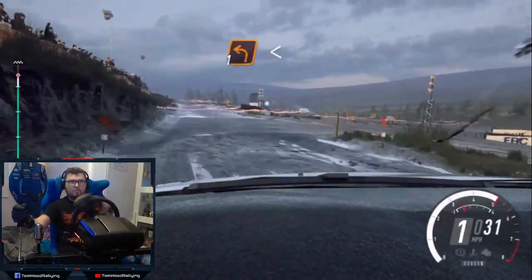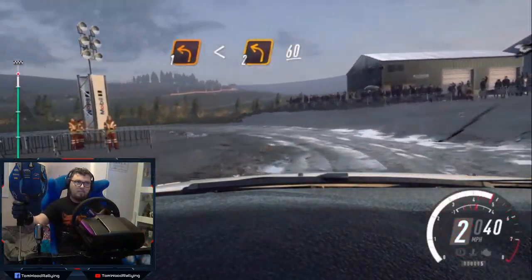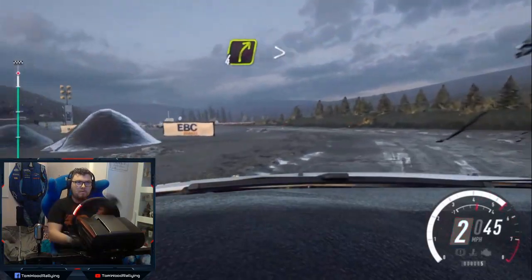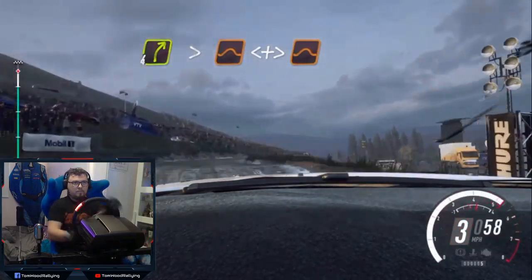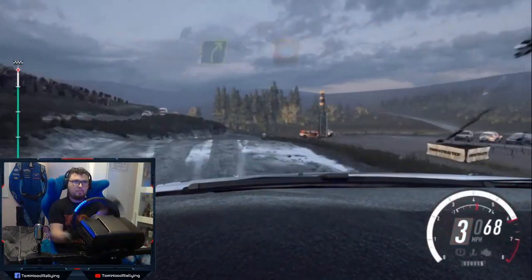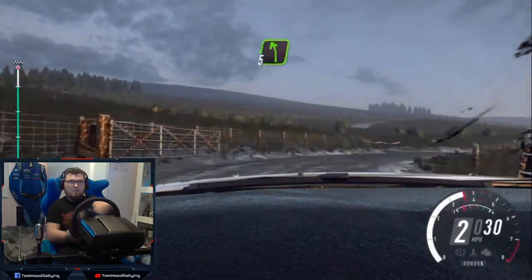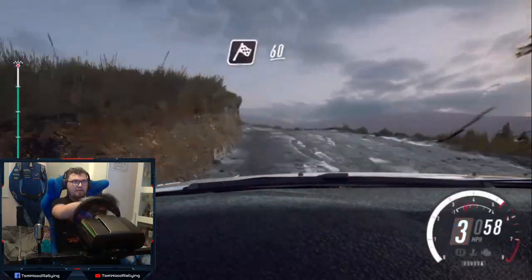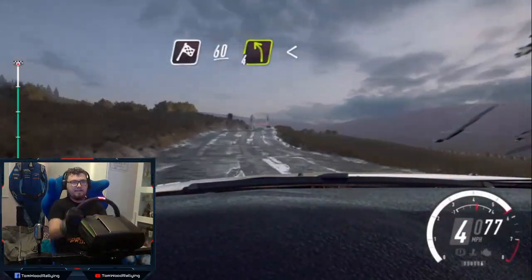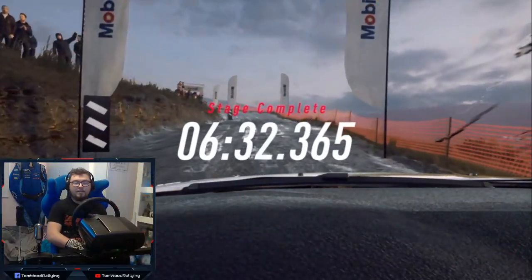Into 1 left long, opens 2 long, 60, 4 right, tightens over jump, opens long, tightens jump, into 4 right, tightens through water splash, and 2 right long, tightens through gate, opens over crest, 60, 5 left, opens 50. I know Jari-Matti said that he went through that water splash over the finish on this stage, and had some issues with the engine on the rally, so managed to lose a bit of time there, but that wasn't too bad.